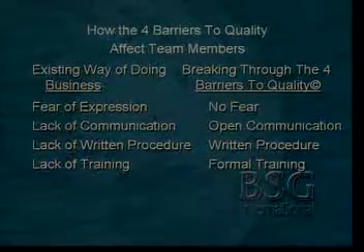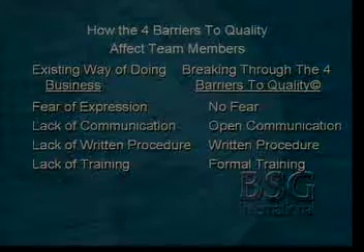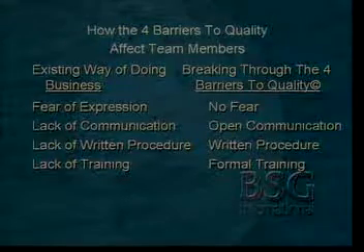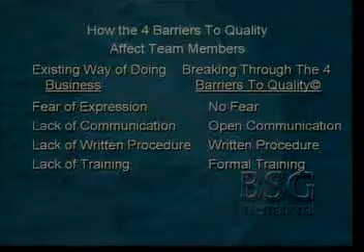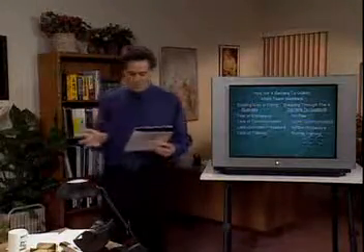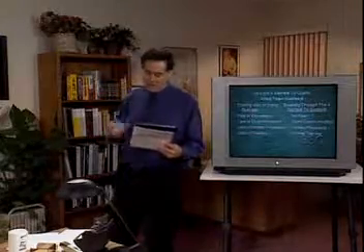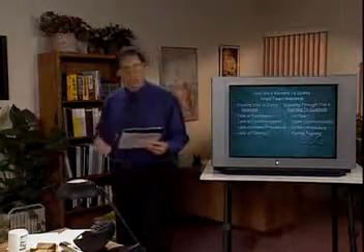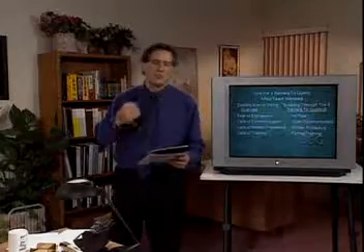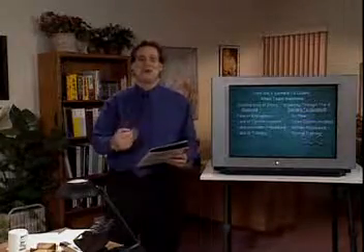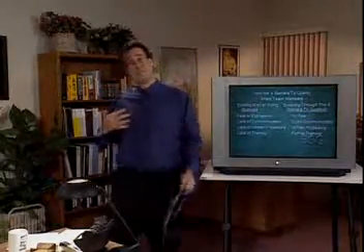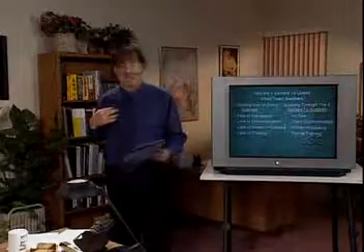The lack of training, the formal training. Okay, when you have lack of training, this is uninformed workers, unknowing, unreasoned, unattainable. We just can't get there. If we ain't got the training, we ain't going to get nowhere. And when we have a formal training, we're understanding how the 4 barriers affect ourselves and our organization. Also looking at how do the 4 barriers affect our families? How does the 4 barriers affect our personal relationship?